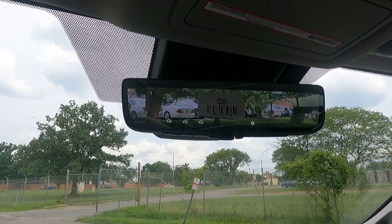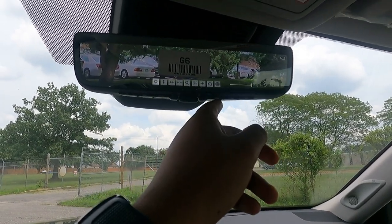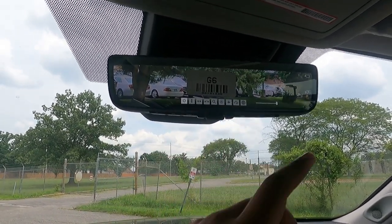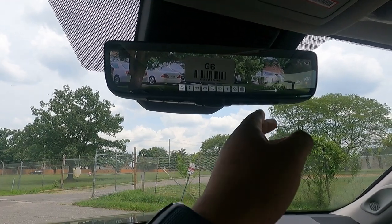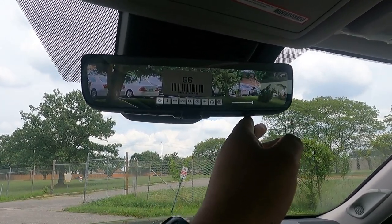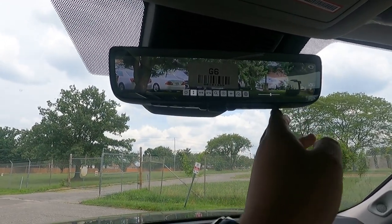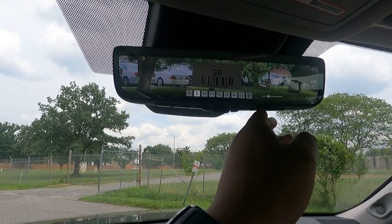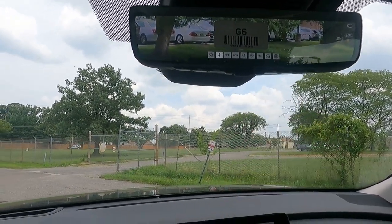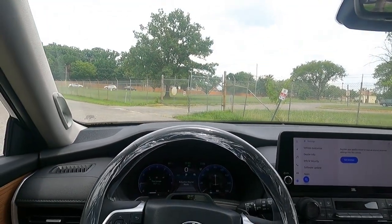Have an auto dim rear view mirror with a digital camera back here, which definitely does help with visibility in a vehicle of this size, with garage door openers right there. You can also change the various different views and change everything right there and angles and so on when using the little buttons right here. So basically for your settings, you can toggle over and configure all that right there. So right now we're at the angle, so you can angle it up, you can angle it down. Just use these three buttons right here on this side. But let's go ahead and take the Grand Highlander for a drive and see how she does.